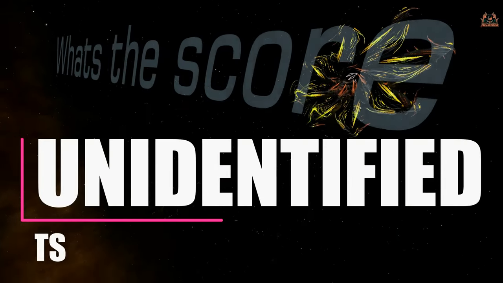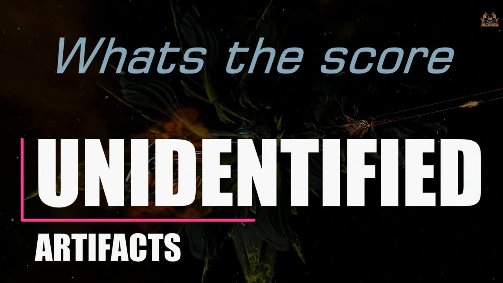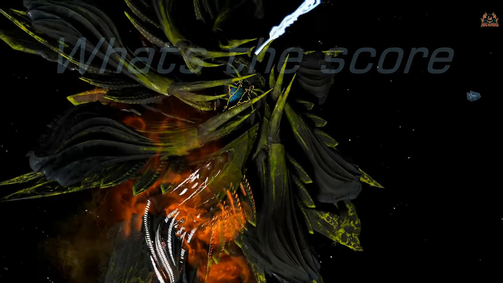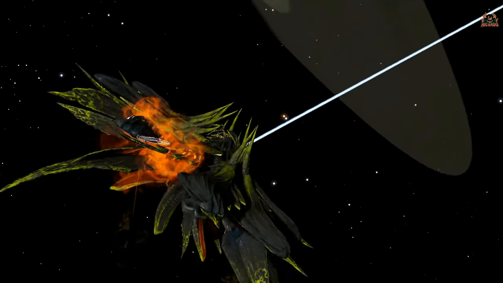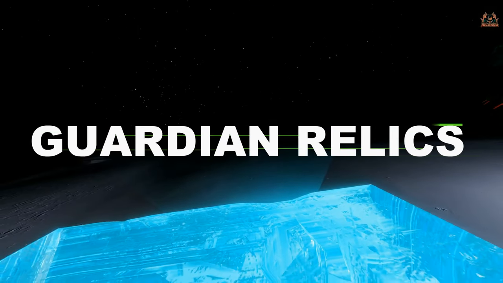We have become accustomed to sticking it to the Thargoid and the Thargoid quite happily taking it and dying. Now it's all different. They've come back and they're angry. They're really angry. And the hunt is on now for Guardian relics.